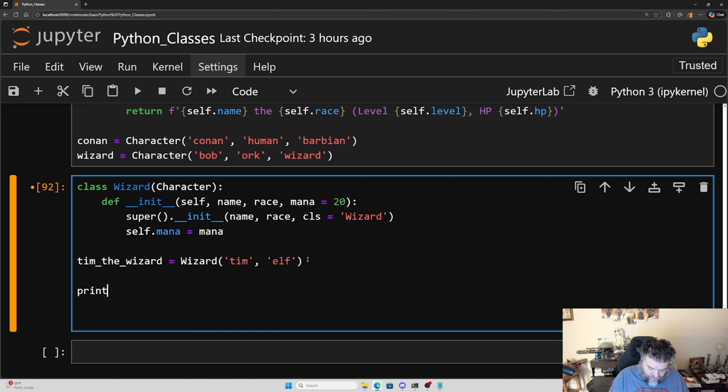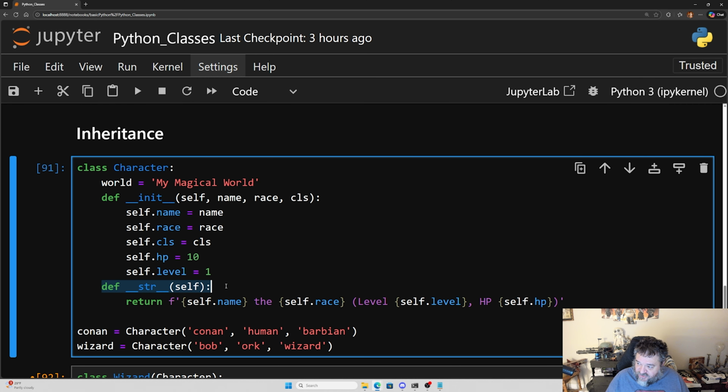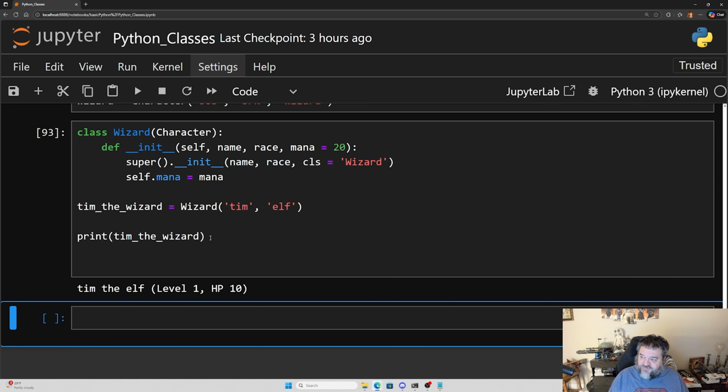Okay, so now if I print Tim the wizard, and I run this, what you're going to find out is it's going to bring back information that we defined in the character class. So for example, up here we define the string, so this is actually going to bring back that string. So now I know Tim the elf, he's level 1, hit point 10.